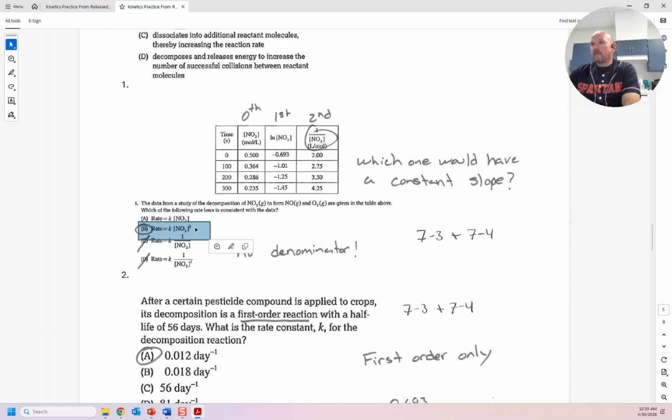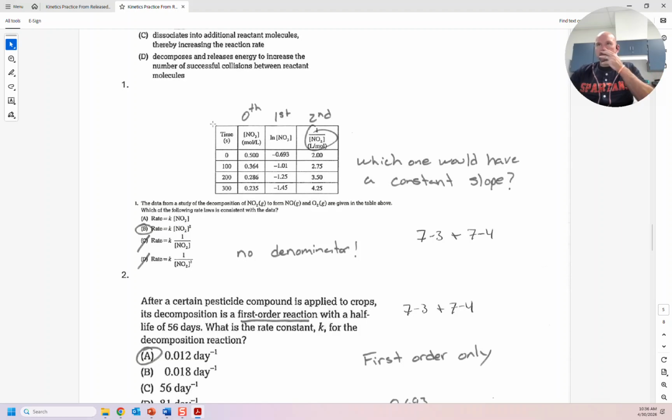Another thing to understand is, remember, rate equations, you don't divide by stuff, right? A rate equation is just rate equals K, and then brackets of all the reactants raised to their reactant orders, but we don't divide by products. That's the equilibrium constant. So if I know I'm looking for a rate law, I can eliminate choice C and choice D if I have to guess. I know it can't be C and D. That's not what a rate equation looks like.